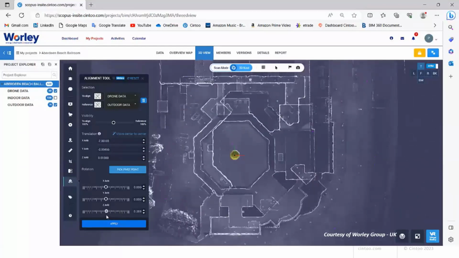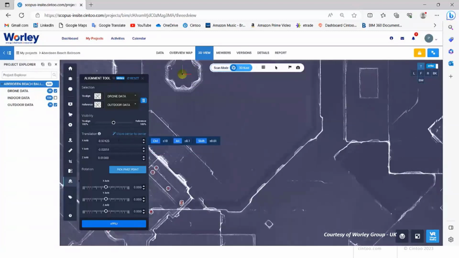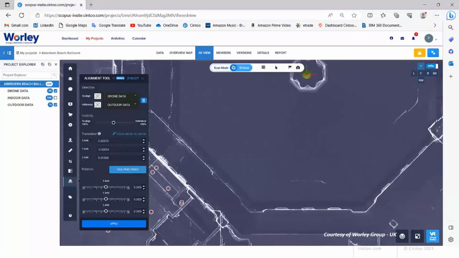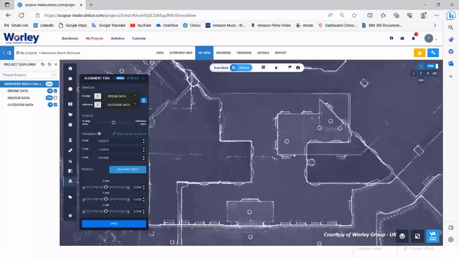Be sure that you don't click on apply until you are sure of your alignment process. So everything I'm doing now will not be saved until I click on align. And I will certainly not do this because this dataset was very well aligned using survey points. So I'm just showing the capability here. But you will use the align button only when you are happy with your alignment. As of today, there is no way back. This is something we're working on as well, to be able to come back to the initial alignment.